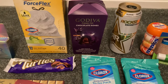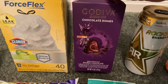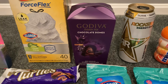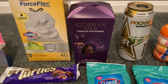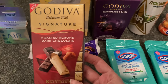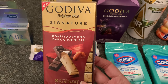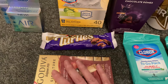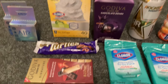We also have some Godiva deals. We have this Godiva dome — I don't think I've ever tried these, the boxes always look so beautiful, and this would make a nice little gift item. They're $4.98 and Shopkick is giving us $4 back on that, making it just $0.98. Then there are the Godiva signature mini bars — I have tried these before and they are of course delicious. These are $2.98 and Shopkick is giving us $2.20 back, making our final cost just $0.78. No coupons needed, and they make nice little additions to gifts you might be putting together for Valentine's Day.